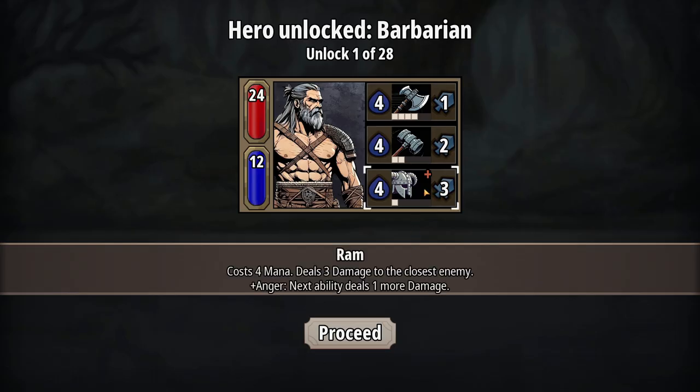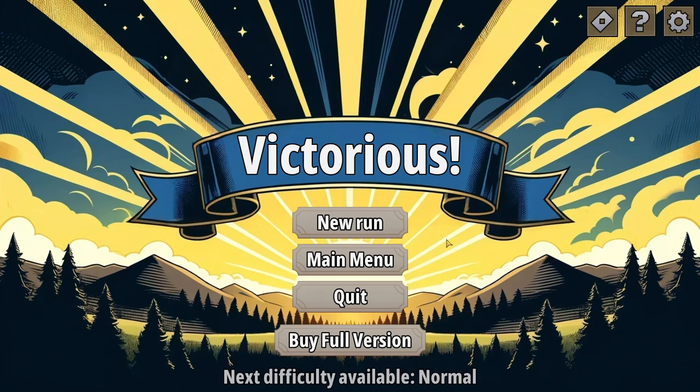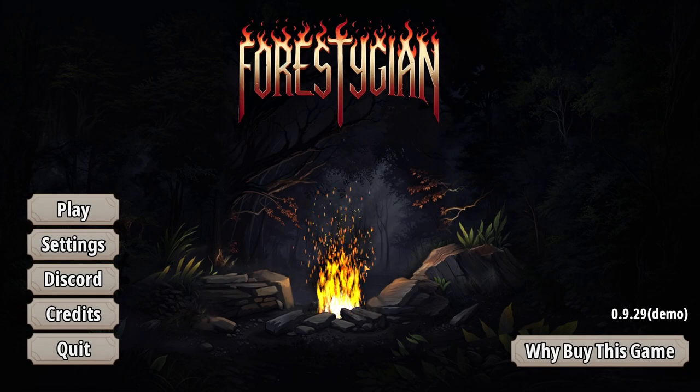Okay, so you play Ram, and then a Cleave. Yeah, so you play Ram first, and then Cleave or a Bash. It does have very low mana. Proceed, victorious. Go to main menu.